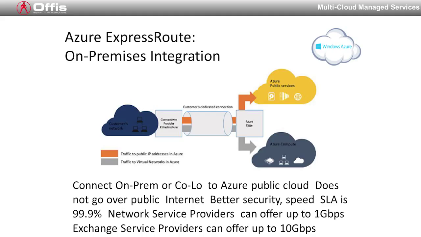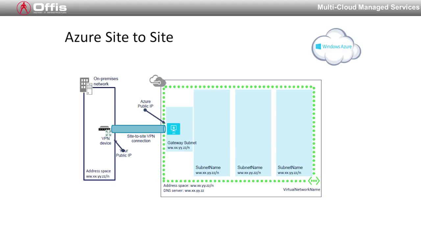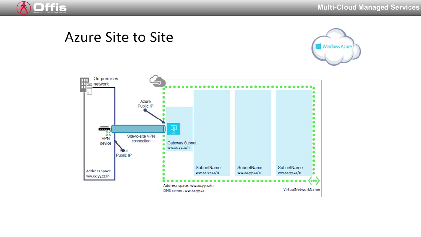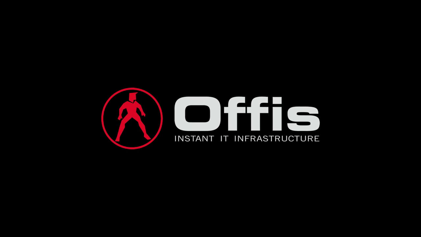ExpressRoute is very similar to Direct Connect — it's for on-prem, all layer-two private link, a gigabit from your office or a managed colo. Check the website for the list of available providers; there are quite a few in Australia to choose from. It's very private, very fast, but you pay accordingly — you can get up to 10 gigabits. For VPN, Azure has site-to-site as well as point-to-site, which is client VPN. VPN is site-to-site from your office to the Azure data centre with encrypted traffic, maximum 200 megabits per second. With ExpressRoute, you can go between one and 10 gigabits per second.